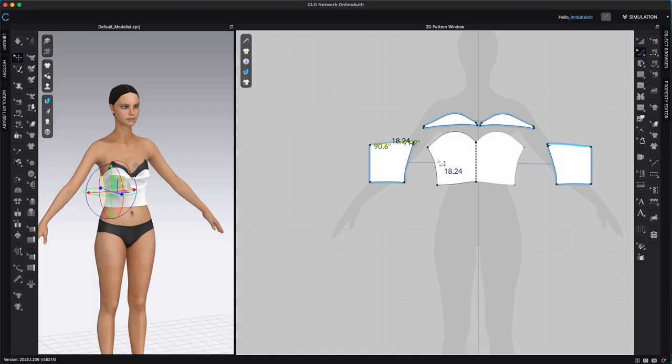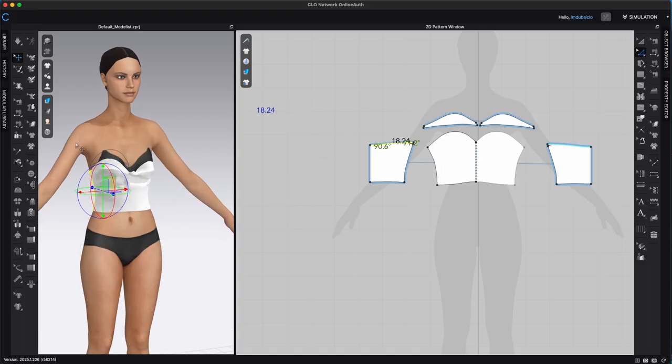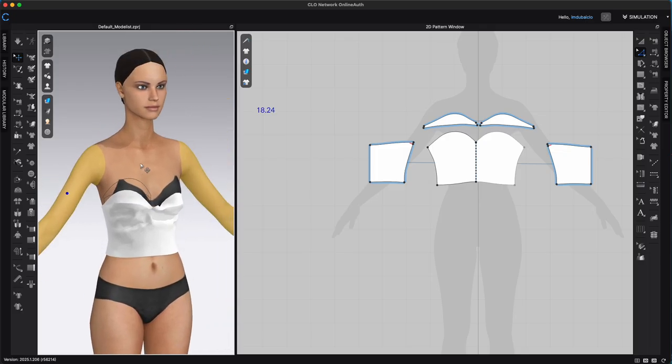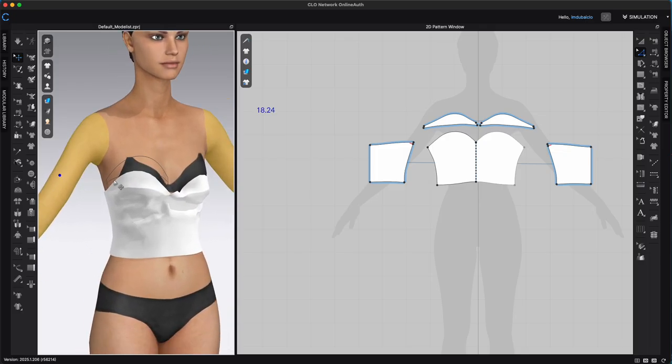If you're doing it for 3D purpose only and you do not care about pattern making, yes, you could do that. But that is not something I would be teaching. So now back to the avatar here. How can we make it work in 3D?